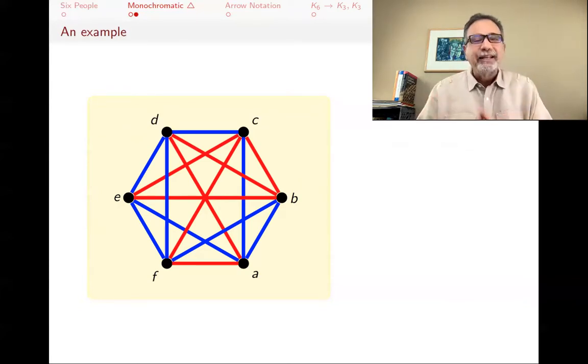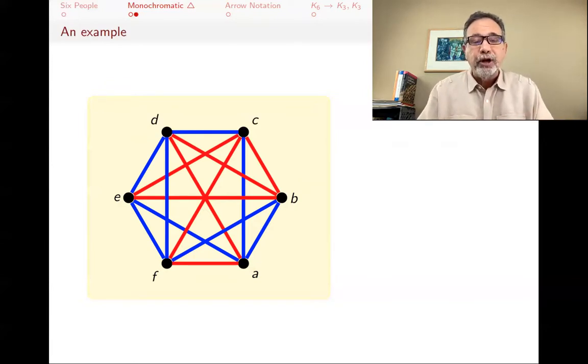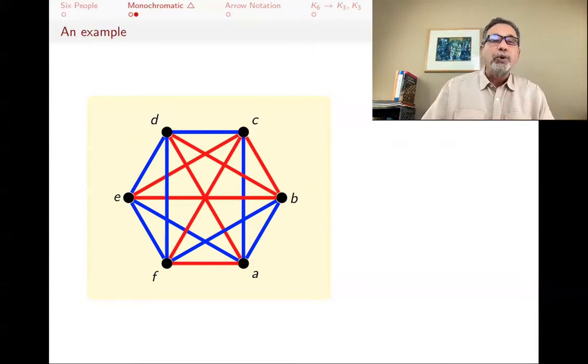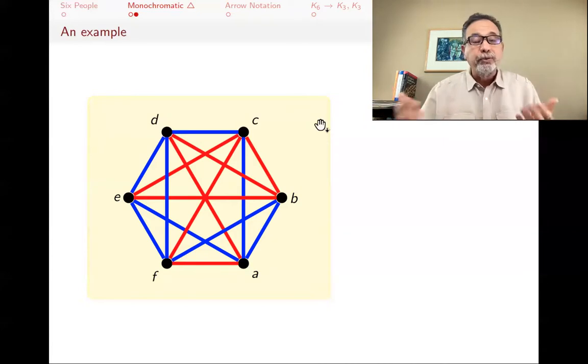In fact, it's also possible, with a different argument than the one I'm going to give you, with one that's in my book as a part of a mini project, you can prove that in a K6, if you color the edges with two colors, you will always have at least two monochromatic triangles, not just one, but two. In this case, for example, here we have a red one and a blue one. I can't tell you that I will have a red one and a blue one, or two blue ones or two red ones, because you might, for example, color everything blue, then I won't have any red ones.